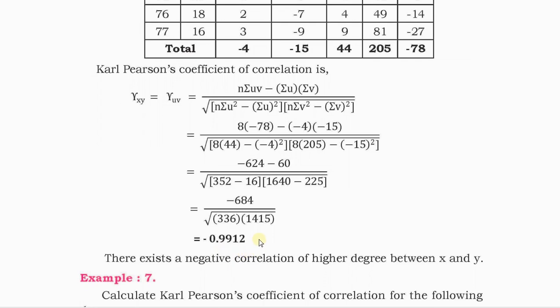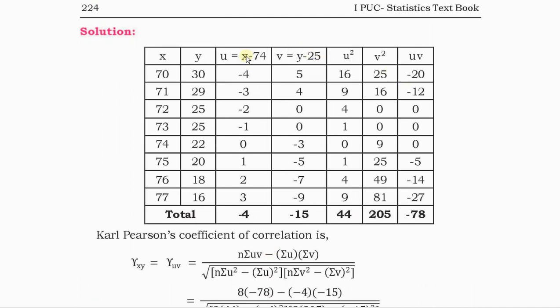It is a negative number and the answer is lesser than minus 0.5. So there exists a higher degree negative correlation between the values x and y. So here when the values are bigger, since we are squaring the variable values and we are also multiplying them, sometimes the bigger numbers will cause a kind of a tediousness in your calculation. So in those cases you can go for this method, the shortcut method, that is convert the numbers into smaller numbers and then add. It will make your task more easier.